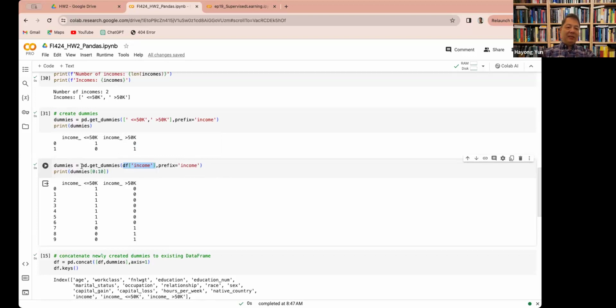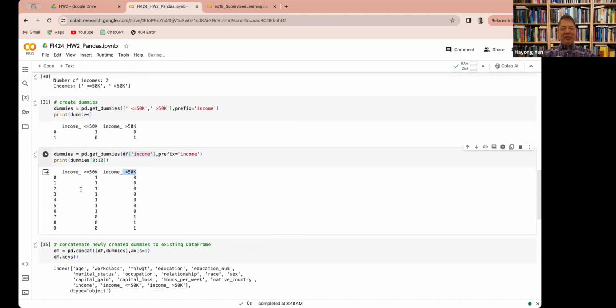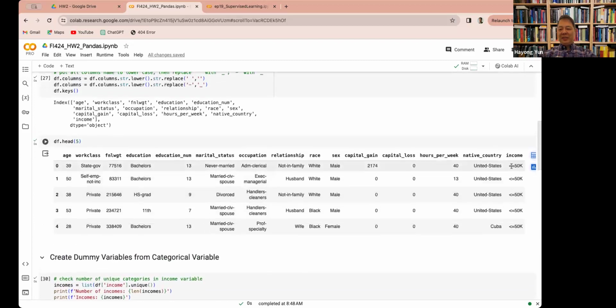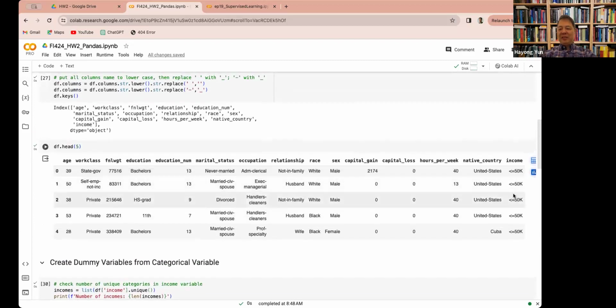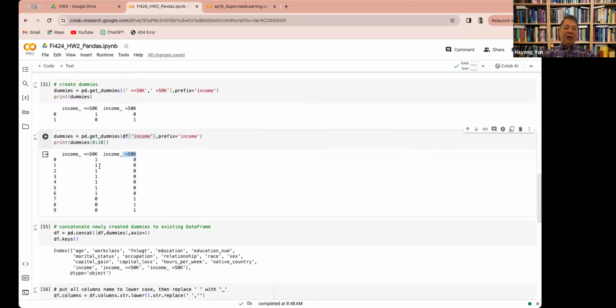And then it will create a dummy, and then the dummies, you can see the first 10 of them. So there's a prefix of income, and then the type name. Unfortunately, it has a space in here, which is ugly, and I'm going to fix it, and then greater than. Then you can see that the first row had income less than 50K, second row had less than 50K, but now it does not show the data like that, but the data entry has become 1, 1, 1, 1, 1, 0, 0, something like this, all right?